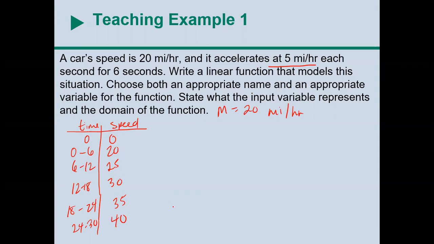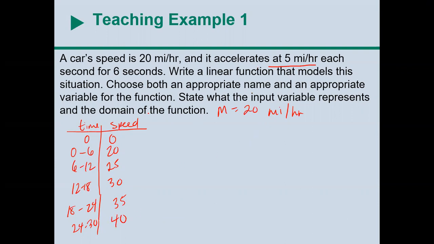All right. So what I want you to think about is, how can I represent this as a function? What's happening? Oh, it just wants us to state the input variable. So my input variable would be the time, and my domain of the function would depend on how far I'm going, right? It doesn't give me a stopping point, but it would depend on where I'm going.